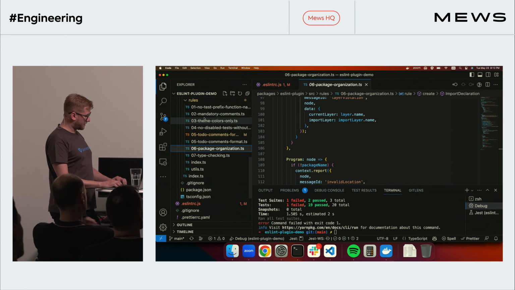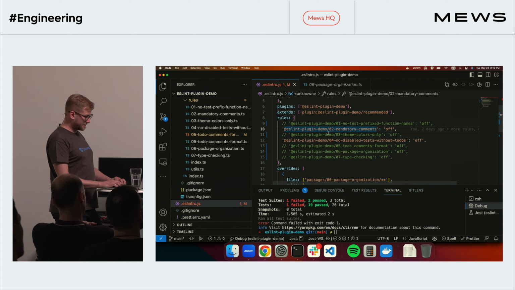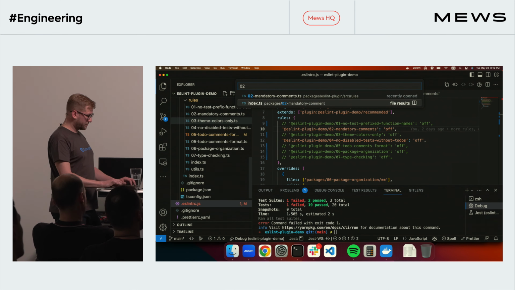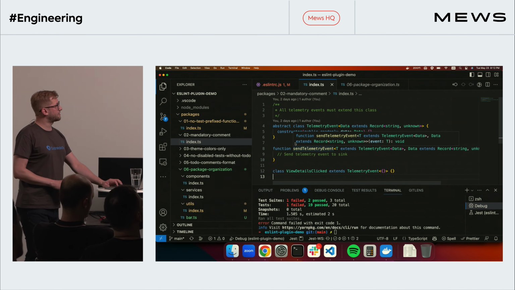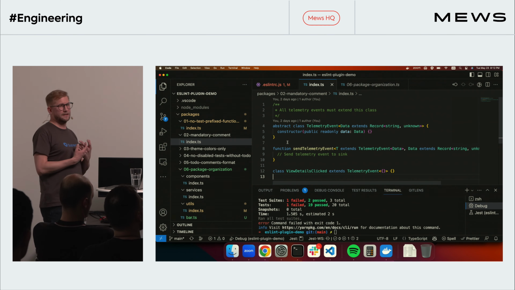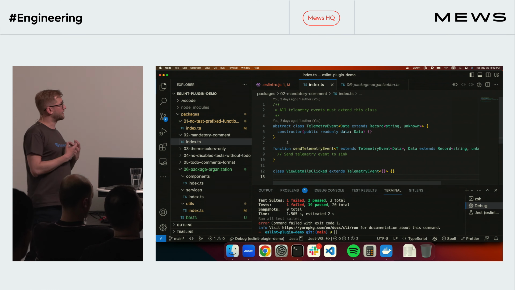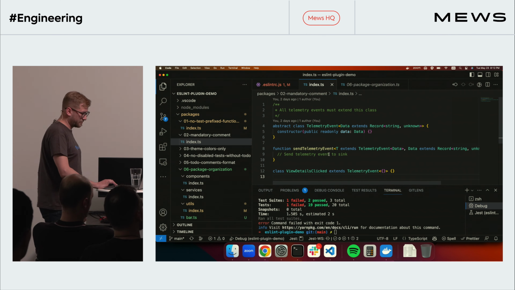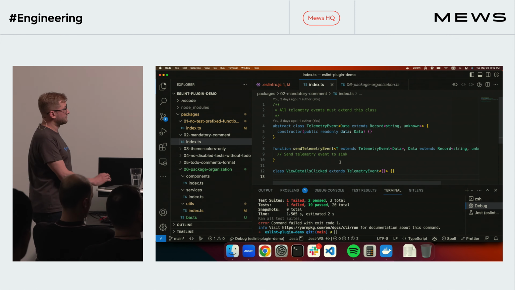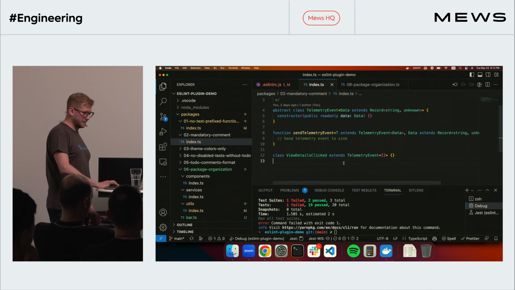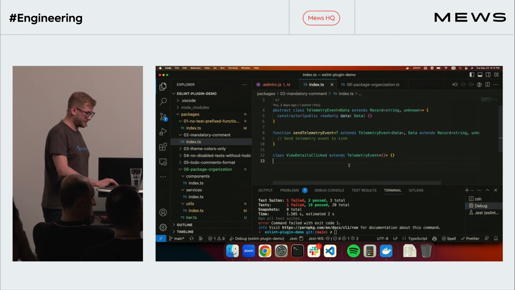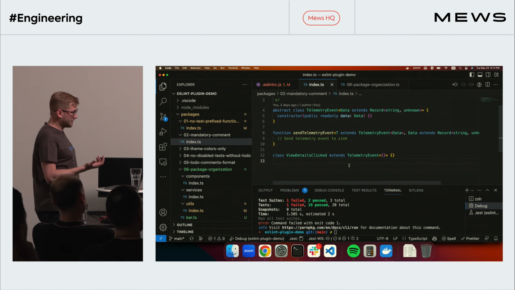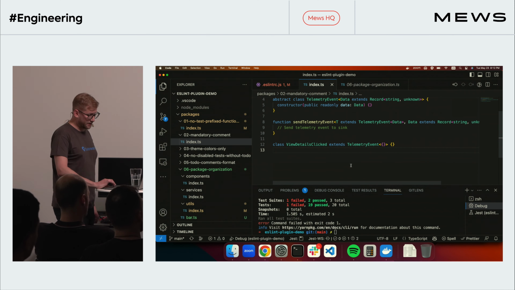Okay, so let's quickly check the 2 remaining rules just to see what other stuff is possible. So, mandatory comment. Imagine you have some class telemetry event that represents some abstract data that you want to send somewhere into your telemetry, and you have a function that you use to send the data to some telemetry sink, to some Datadog or Amplitude or I don't know what, some product intelligence or telemetry application.